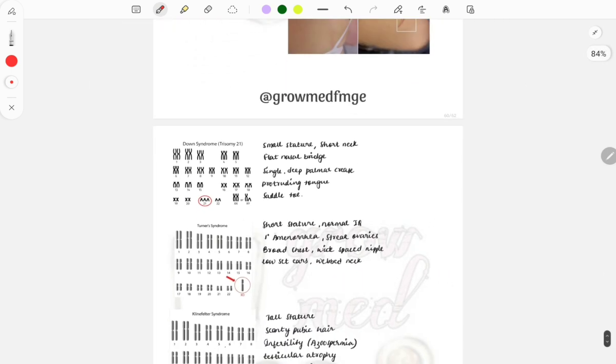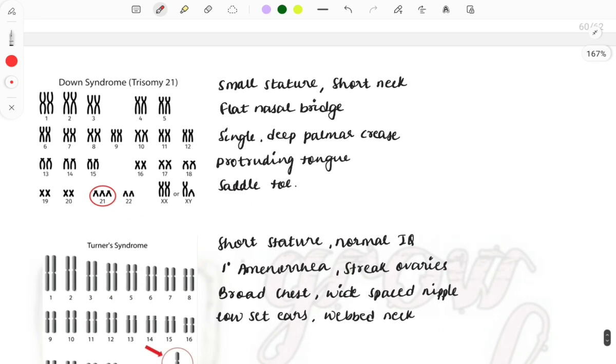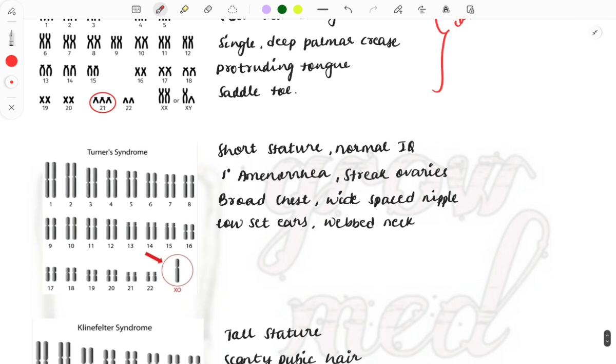Then moving on to some chromosomal abnormalities. So these are the important chromosomal abnormalities which you must know. So this is Down syndrome, and these are the features seen with this. So clinical cases can be asked describing all these features, and they'll ask what is the diagnosis, or they can just give this image and ask which kind of chromosomal abnormality is seen. So it will be trisomy 21. So depending on the options which are given in the question and what the examiner is asking, you need to mark it as the correct answer.